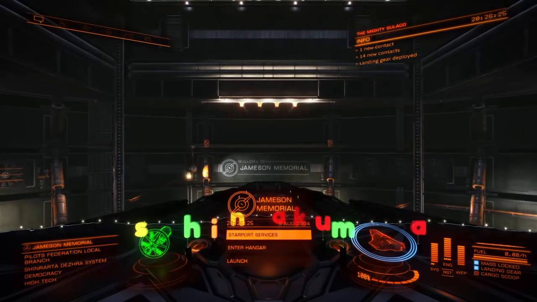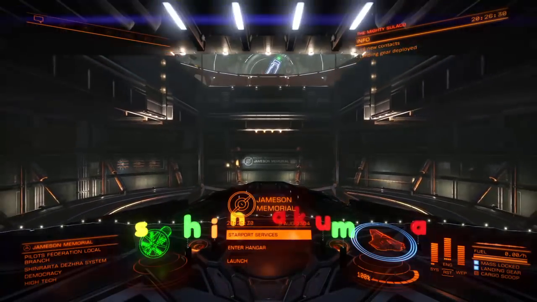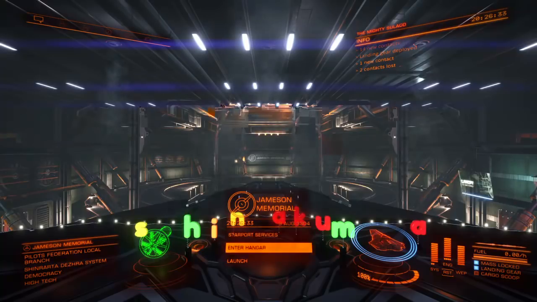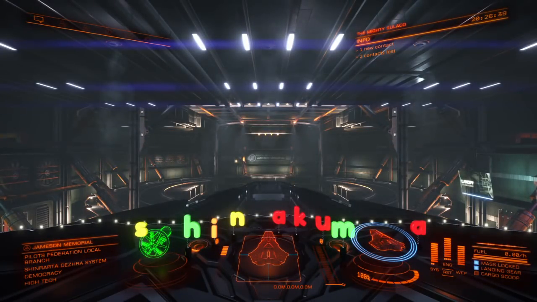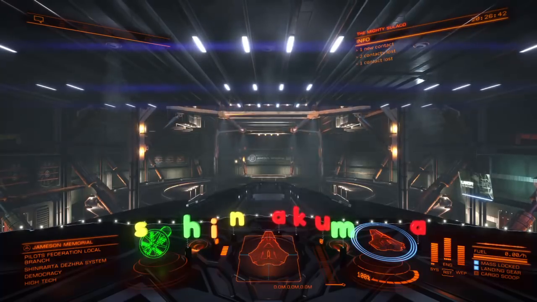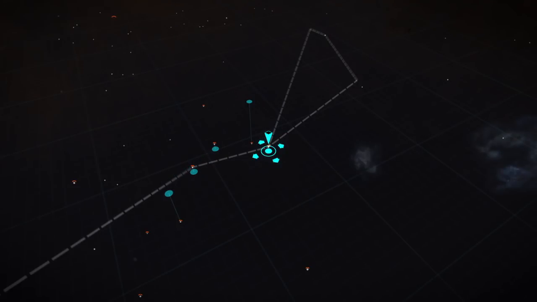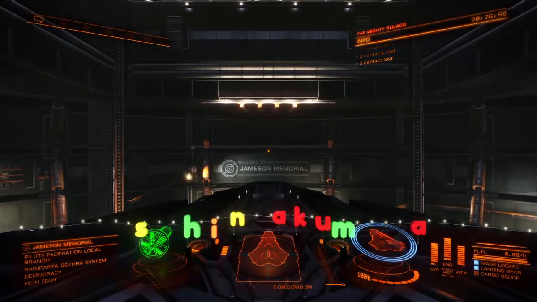Now this ship is the Mighty Sulaco, and it is godlike in its power. There's no other way, but I won't drivel on about it. I'll just show you. If my control pad decides it wants to work.